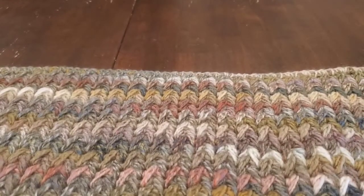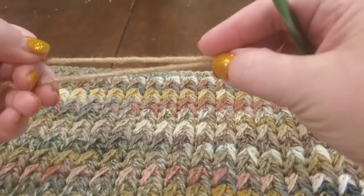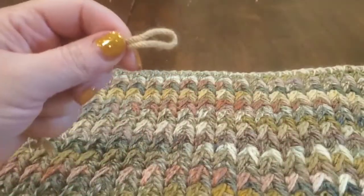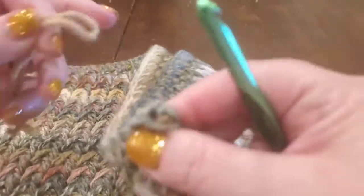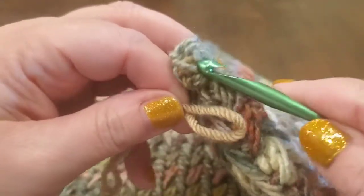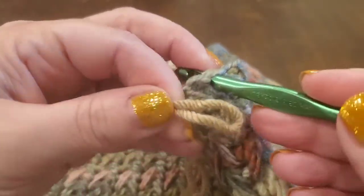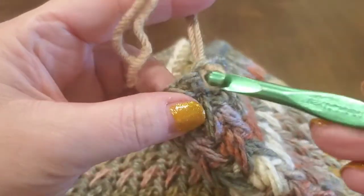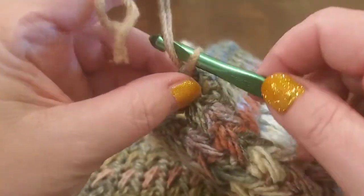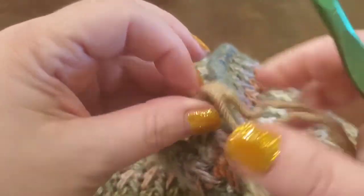And like I said before, I'll say it again, you're just going to take your thread here, hold it like a loop, pinch your middle, and just put this right at the middle. It doesn't matter if we end up with an odd or even number of stitches in the middle section. We're just going to deal with it. Okay.